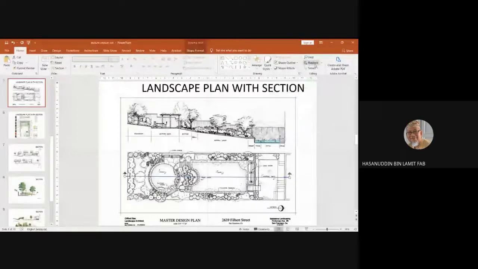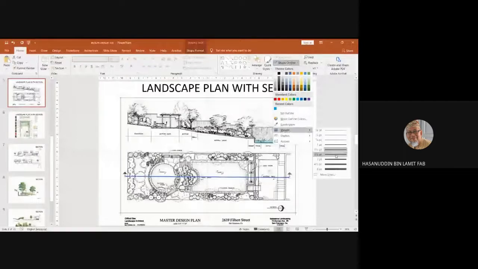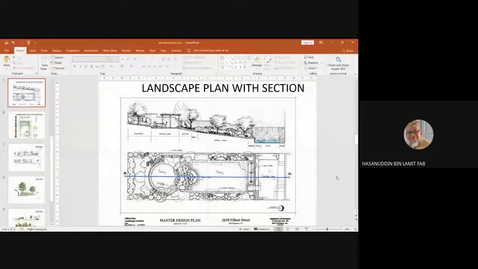So Chan, your question, I think we are not quite sure actually what the issue here is. Are you talking about how to draw the section in terms of the thickness of the lines? Or is it how to represent a river in a section graphically? How to represent a river in the section drawing? That is the question. It's not whether the river is meandering or is straight, isn't it? Because if your river is straight, the section is a bit simple, but if it's meandering, that can be a bit complex.